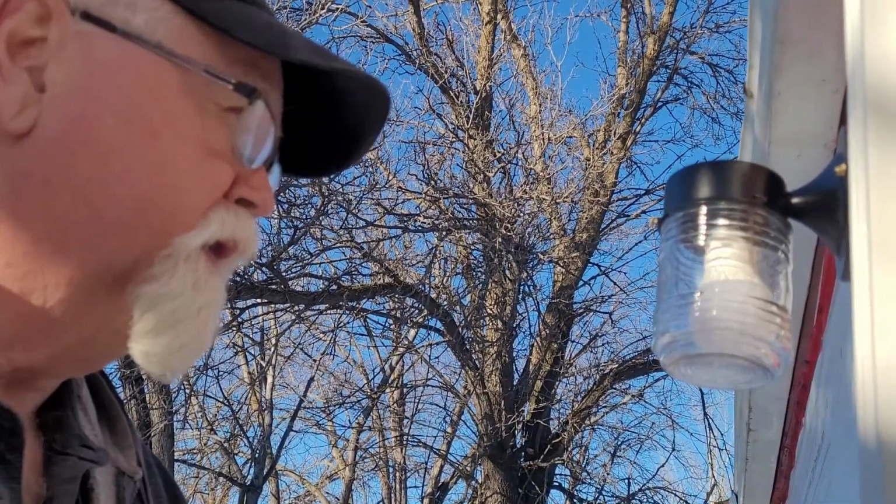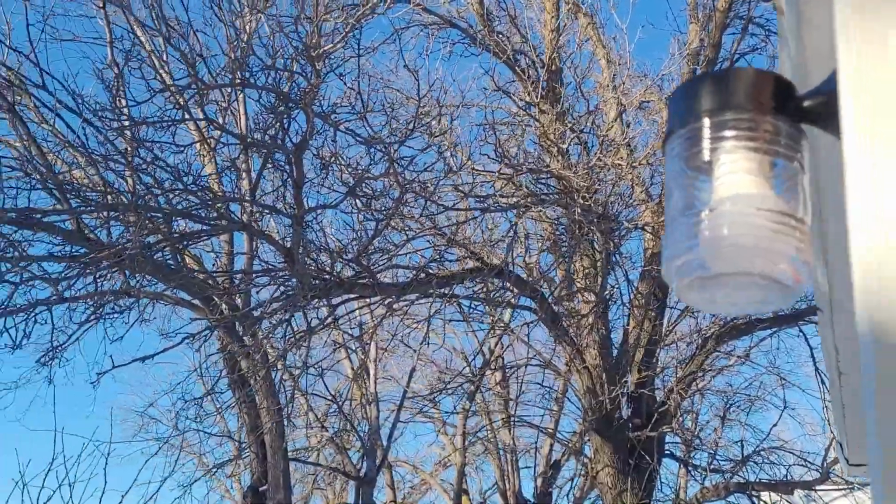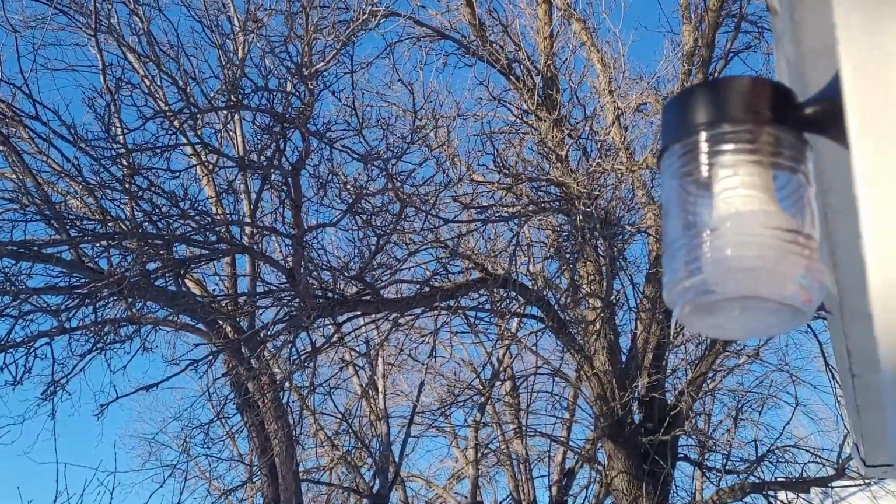Look at that. We have an outside light. Yeah. Not hooked up yet, but we have a light.